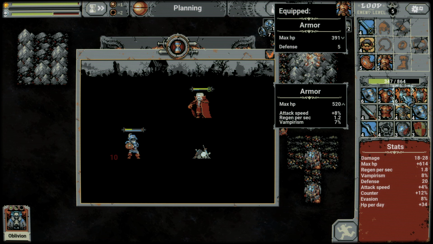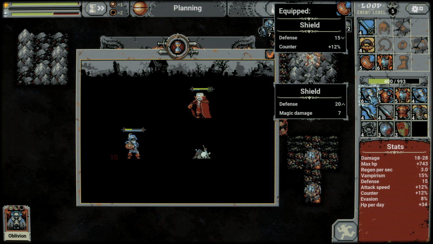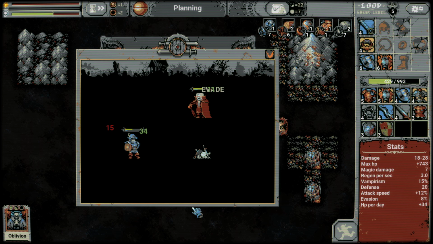Ooh, this is the one. Attack speed plus 8%, regen per second, 1.2 vampirism. That's fantastic. Counter 12% is pretty good, but let's stick with the other one. More defense. Magic damage 7. What benefit is magic damage? I don't think I want to take this because I don't know what magic damage does. I guess we'll do it. I genuinely am not totally sure how magic damage works.